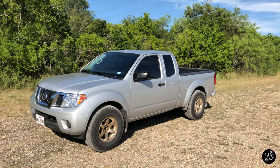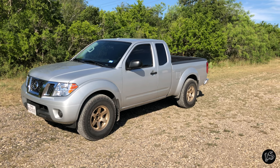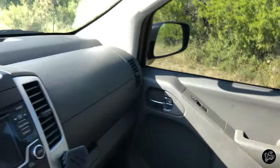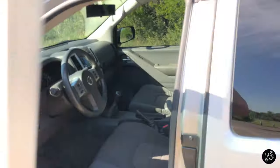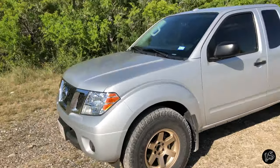But anyways, I had my buddy Ty put on 20% XPEL Nano ceramic window tint all around, except for the front windshield, but it looks pretty good. When you get inside, supposedly it blocks out like 80% of the UV, 80 to 90 or something like that, and it keeps it really nice and cool in here, even with the truck off. It's remaining cool in it for a little while, even in 100 degree plus weather. But yeah, let's take a little look around the truck.